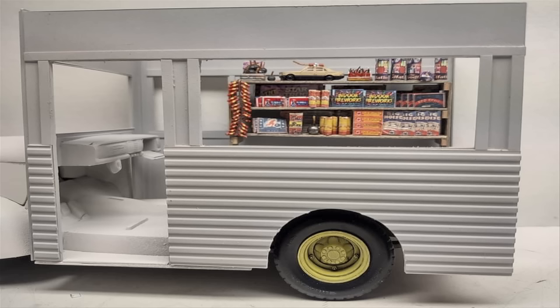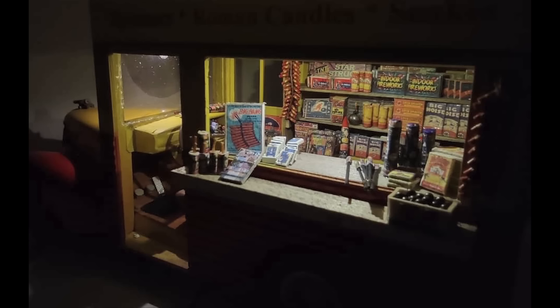Now, the truck itself was built out of sheet styrene, again, a technique that we've both used, but you can just buy this sheet styrene at a lot of the hobby shops and cut it out and glue it together, and there it is. That is amazing. And then the joy is always putting lights in your model and then turning out the lights and going, oh my goodness. Yes, exactly. After the shadows fall, everything comes to light. It sure does.